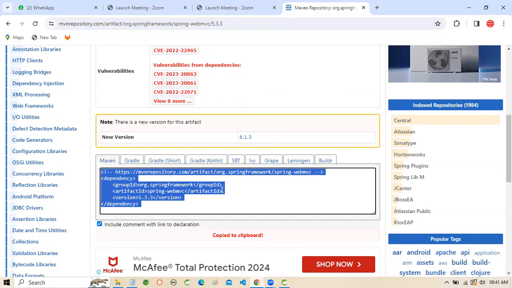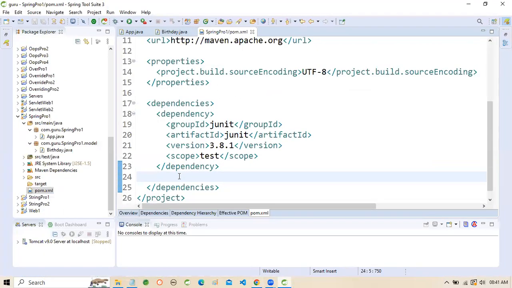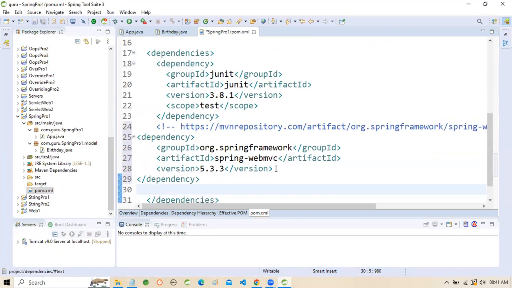Click on this. These are dependencies. Click on this, and it's automatically copied. Copy to clipboard. Then open your pom.xml and paste here. You can see this. Save this file. You can see here building. So Maven automatically downloads the jar files of the Spring Framework.